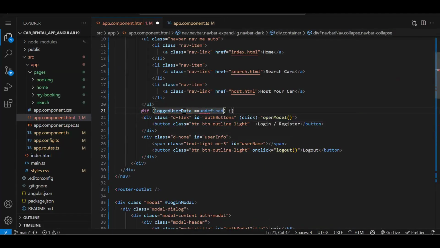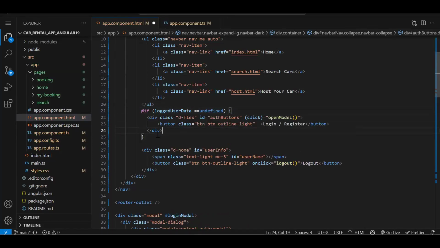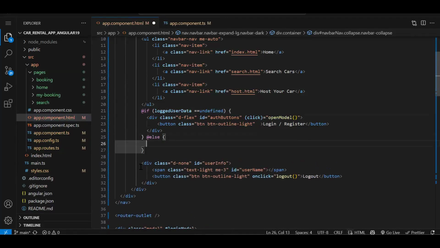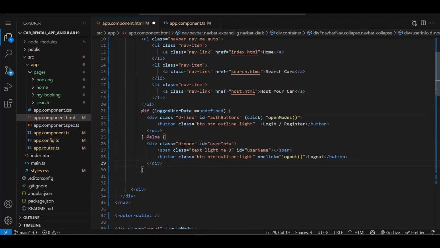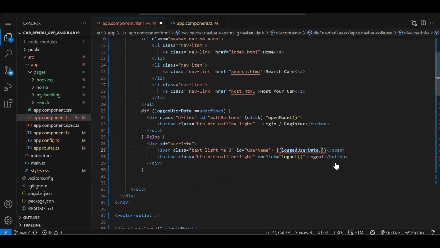Now this variable we can use over here at the rate if this variable is undefined, we will show the login button. Or else, if we have the data, means user is logged in. And here we have to show this one. Let's remove this display none class. We don't need it. And here we have to show the logged in username. So same variable we have to use. Dot username property will be there now. Or email ID we can show. Username we don't have, email ID we will show.